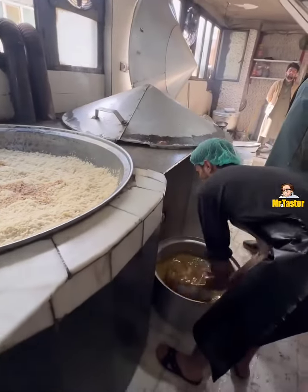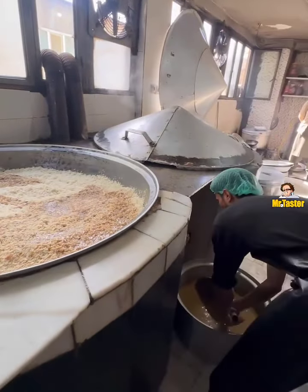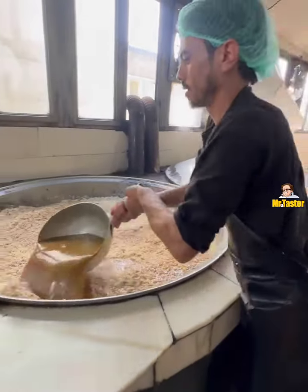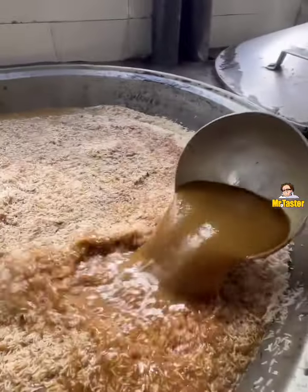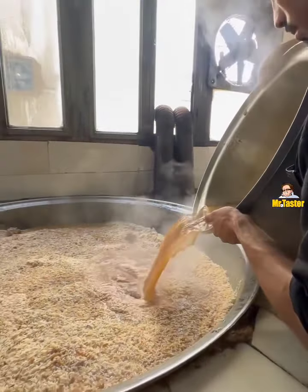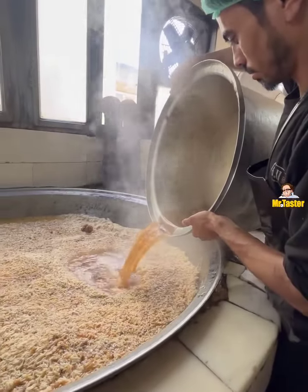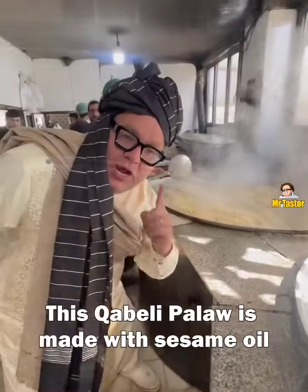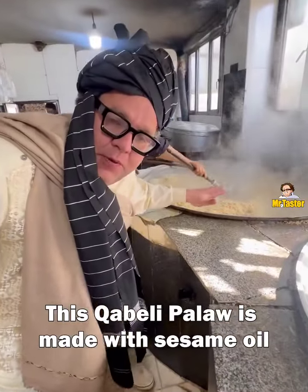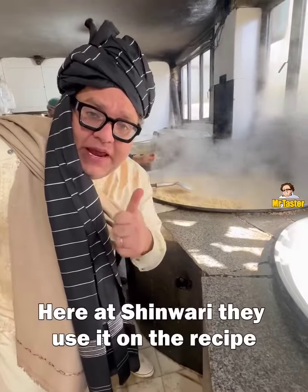And now the meat juice is going back to the meat and also on the rice. Wow. So guys, this amazing Qabeli palo is made with sesame oil. That's the difference. The sesame oil is more expensive, but here in Shinwari, they're using it.